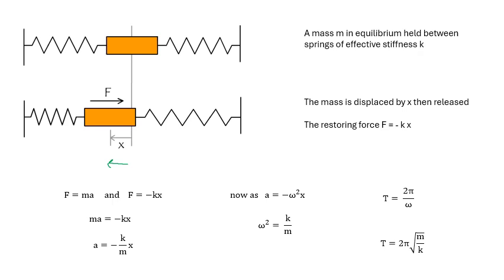So basically what I've just done is derive that equation, which you definitely need. T is 2 pi root M over K. Do you need to know this derivation? What you must appreciate is that the displacement and the acceleration are in opposite directions and proportional to each other. Okay, and that's where this equation comes from.